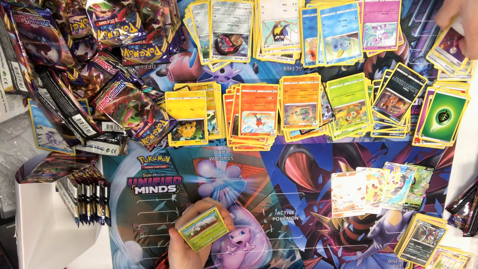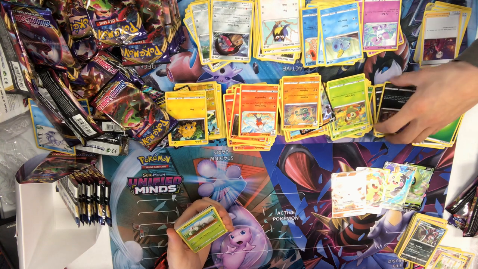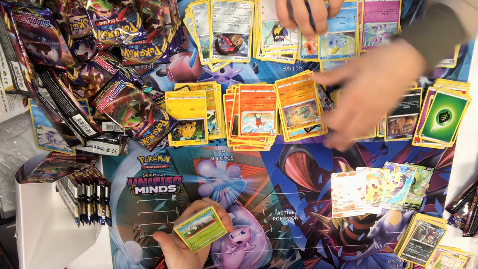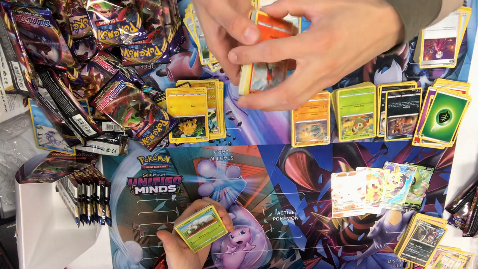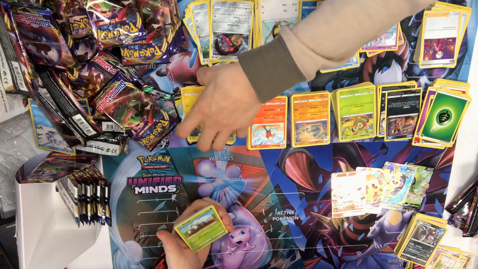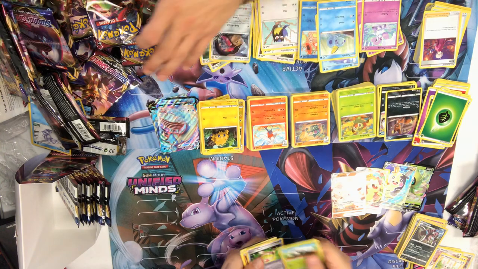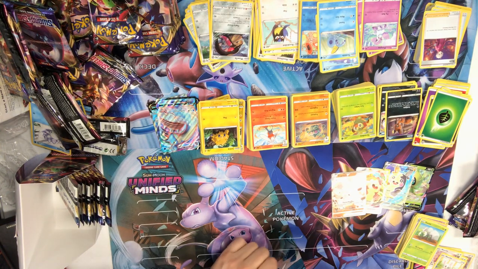I'm always interested in Durant cards. 1 grass, 1 colorless does 30 plus damage. If Durant is on the bench, this attack does 60 more damage. So it does 90. A little underwhelming. A little bit. I like the Durants that mill decks. All right. And another holo Vidalg.